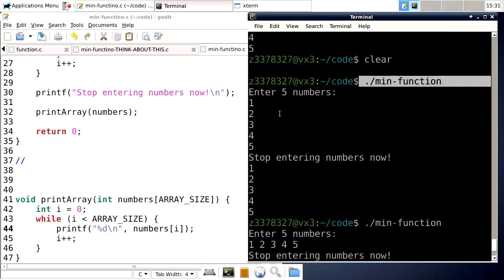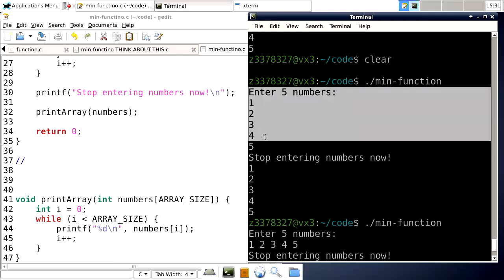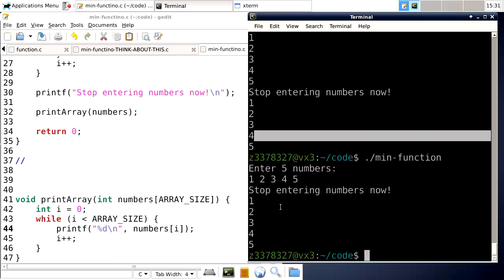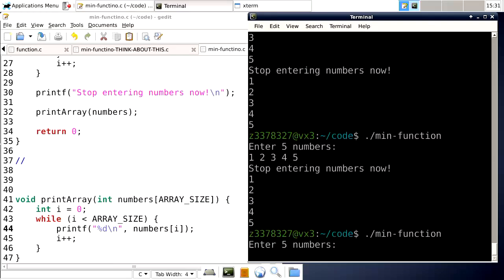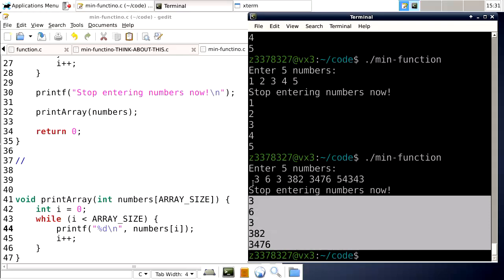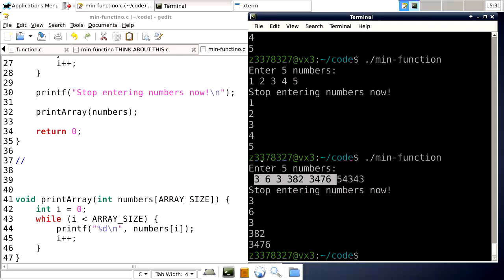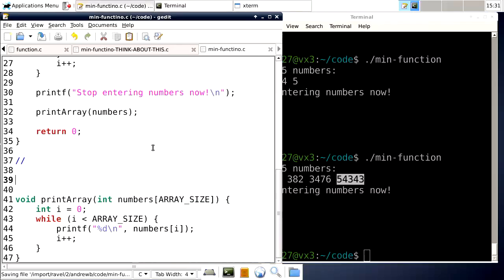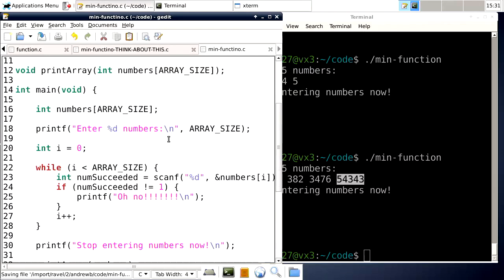But, okay, we've established that we have a program. It reads in numbers. It prints out the numbers. It looks like we've written the right numbers, like we've scanned in the right things. I'll try some numbers to prove it. So 3, 6, 3, cool, matches. It's ignored the 6th one because we said 5, and it's just like, I wanted 5, not 6, go away. So we have established that our program will get the input we want, and we've printed it out to make sure that it does get the input we want.